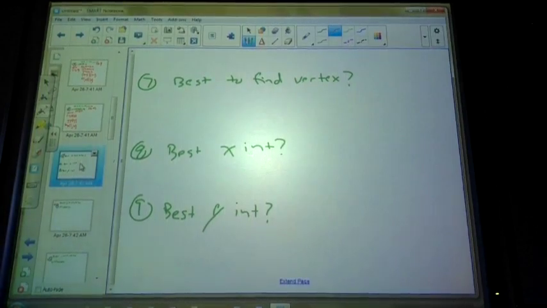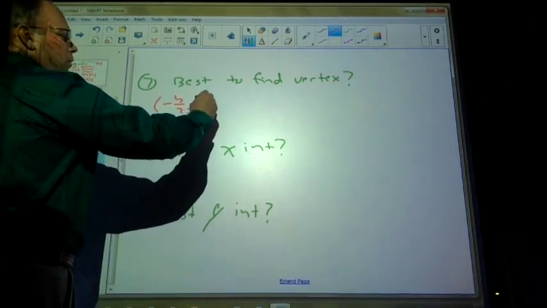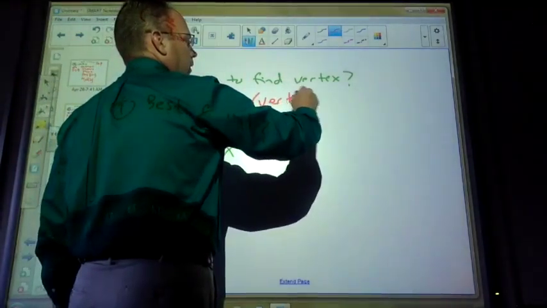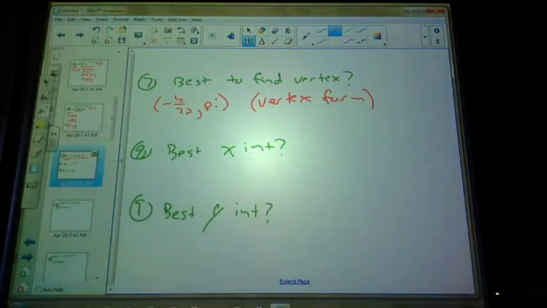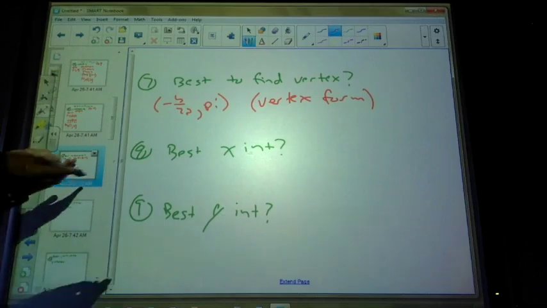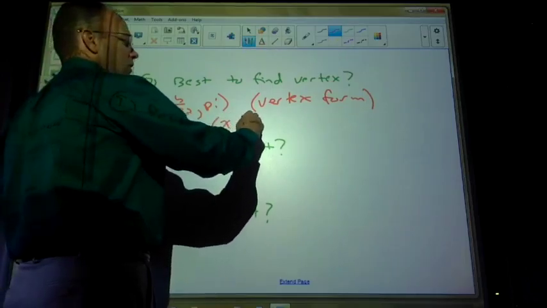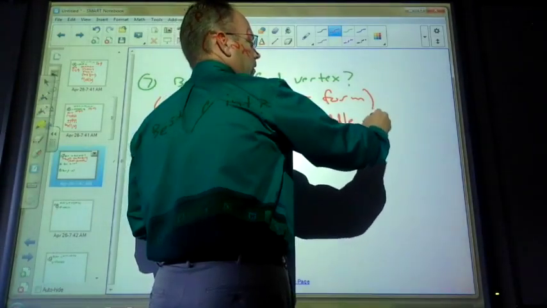All right, best way to find the vertex? Someone asked, isn't that just a matter of opinion? Sure, I mean, you know that -b over 2a and the plug-in would work. Vertex form would work. So, what's the best way? I mean, if it's already set up in vertex form, cool. If it's set up in standard form, cool. But then if you know where it crosses the x-axis, find the middle, and then also plug in.